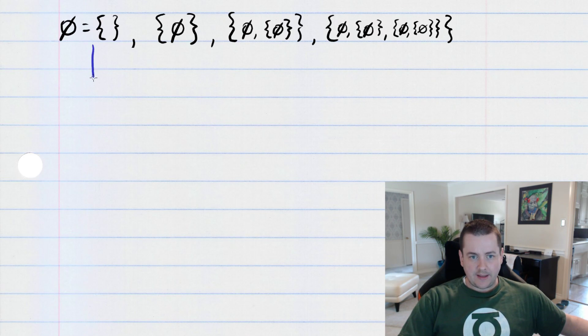It doesn't have anything in it. So, since it has zero elements, why not call the empty set zero? And this is kind of what actually happens in set theory.